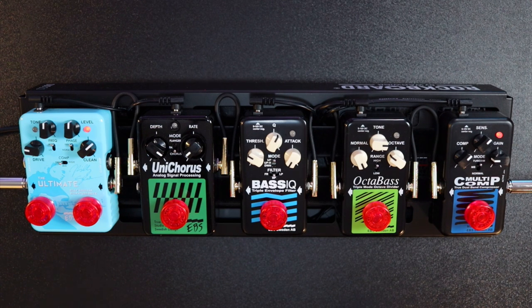So from here we move from what I would consider the essential need-to-have types of pedals for a great little bass rig, to the nice-to-have types of pedals for a great little bass rig. These are the types of pedals that you probably won't always leave on, but they're the sort of things that you use creatively to switch in and out as sonic textures to complement the different things that you're playing.